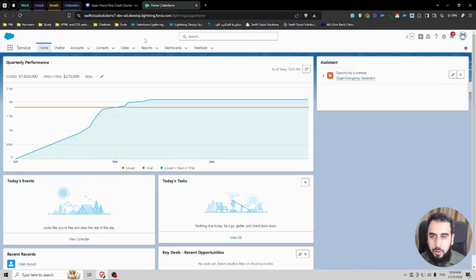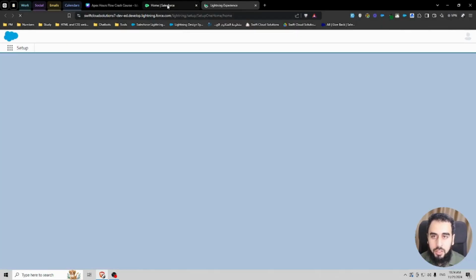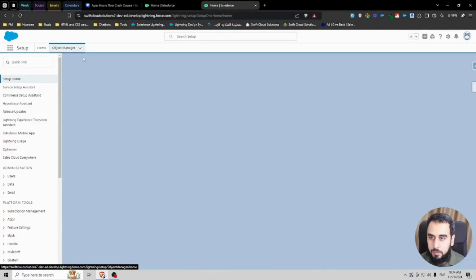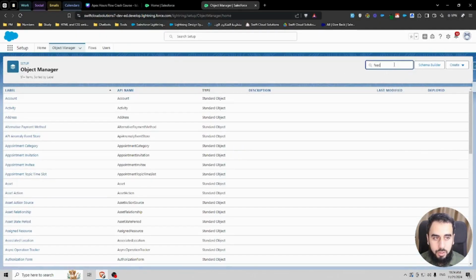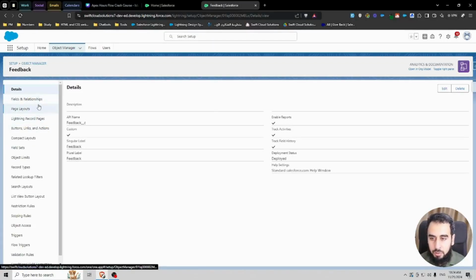Okay, so this is the Salesforce org, and I have previously created the object for feedback. I just want to show you the object first, assuming these things already exist, so I'm going through this quickly.